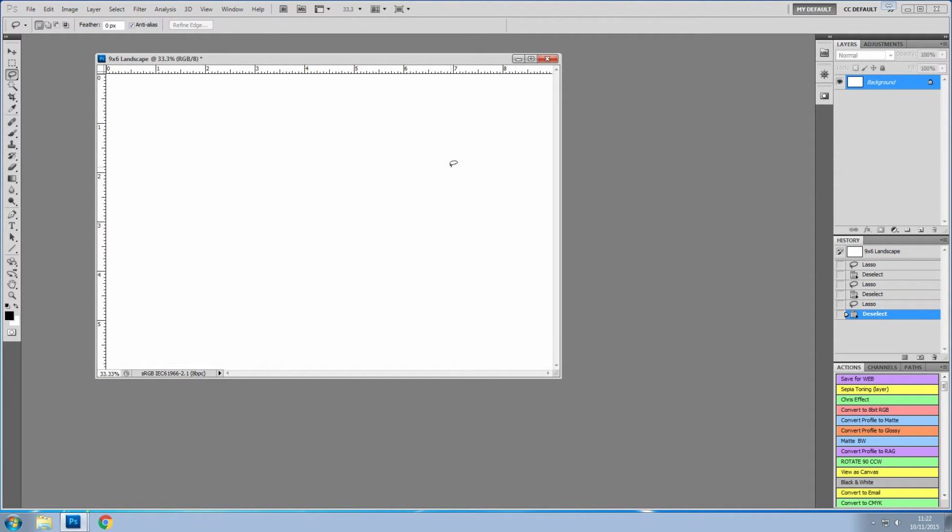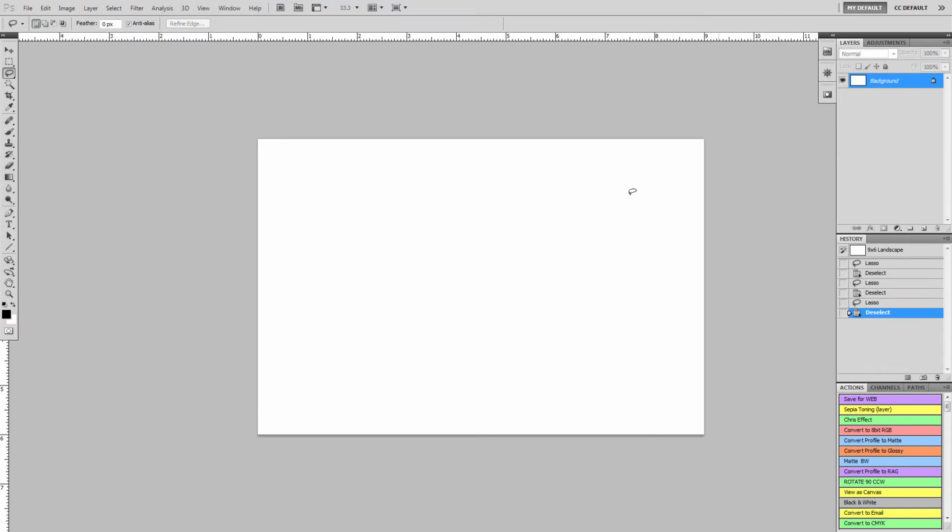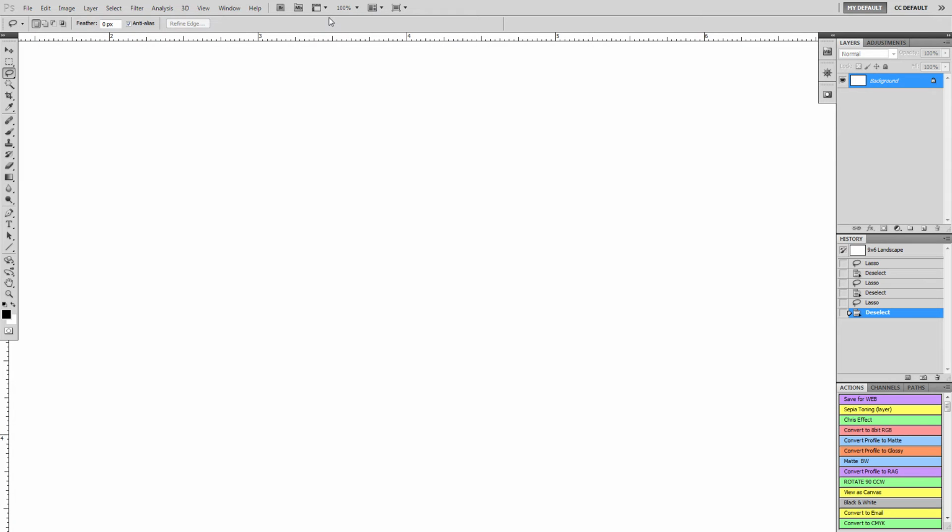Photoshop also has something called screen modes, which are very useful, and they can be found up here at the top of the screen. If we go to the full screen mode, we can see that this image now takes up the whole area of the screen. This is our zoom percentage up here, so if I zoom in, we can see we're at 100%. Now this is completely uninterrupted space, and we can navigate around this by using the hand tool.